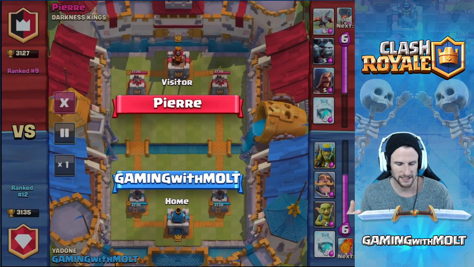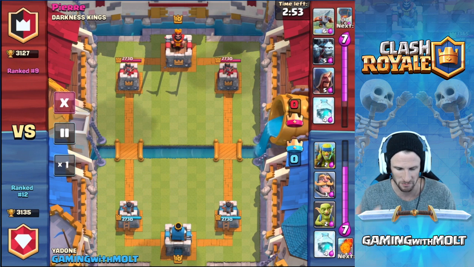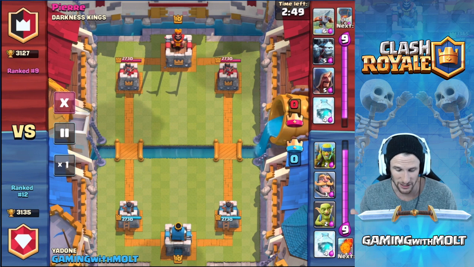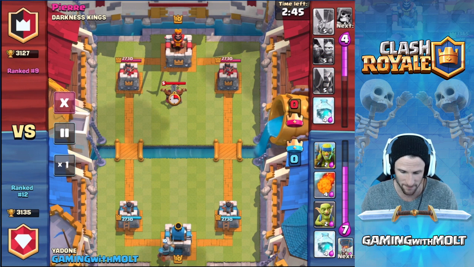So, now I'm facing Pierre. I'm number 12, he's number 9, so he's higher ranked than me. Pierre from Darkness Kings. I've never seen this clan before. I didn't think I've ever played this guy before, so I didn't know what he had. As you can see, he has an expo. I don't know this because, again, I've never played him.